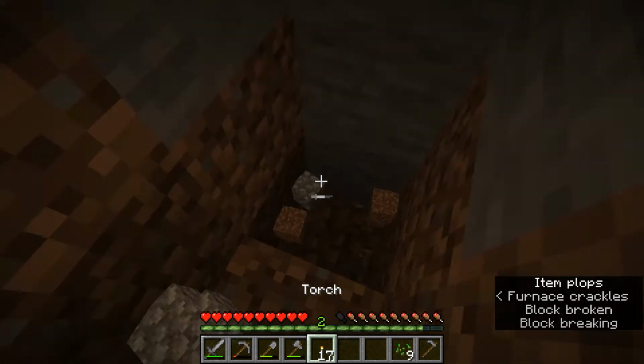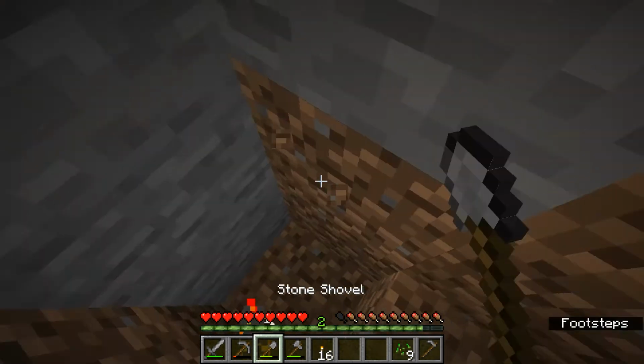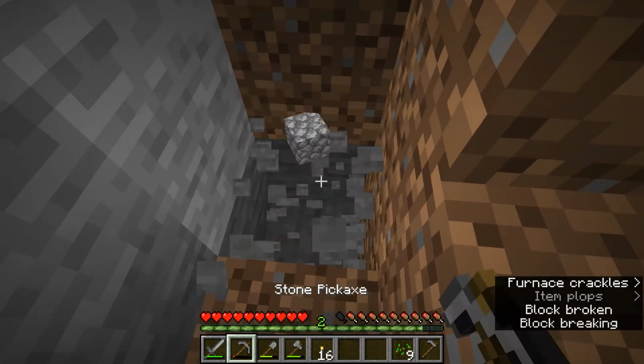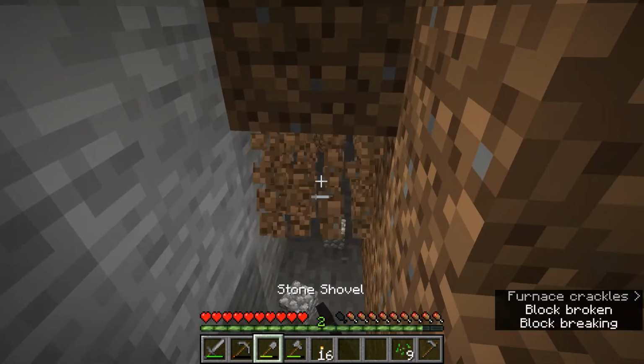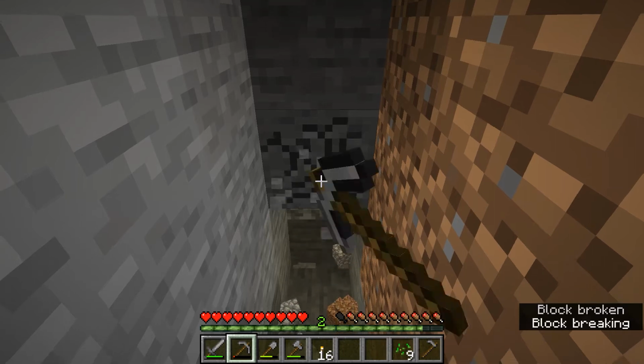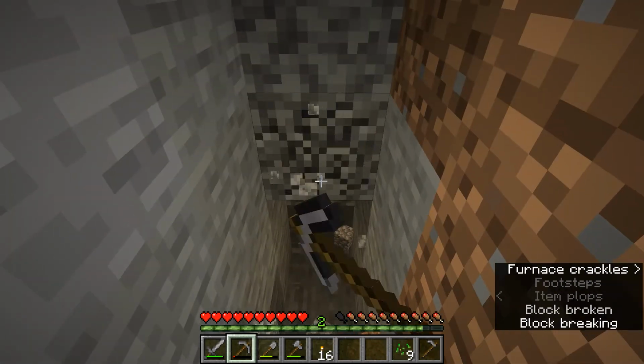So every few steps you go down, place a torch just to make sure mobs won't spawn in here when it gets dark. And I kind of just like to start digging downwards because there are several ores. It just looks like there's stone right now, but if you actually explore down here a little bit, there's actually a lot of good stuff you can find.